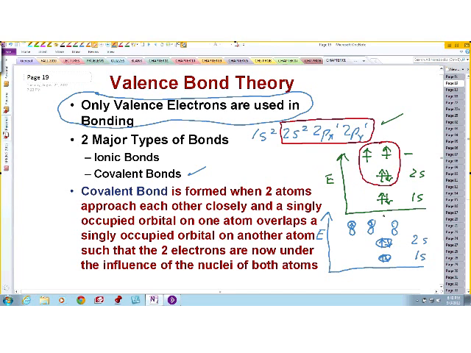But the point to be made is that the valence electrons which are used for bonding are in the s and the p orbitals. And we know the s and the p orbitals are perpendicular to each other. We have the s orbital, spherical, and the p orbital perpendicular to it, right? We know that. Okay, just keep that in mind for now.